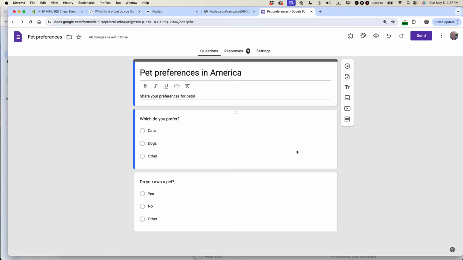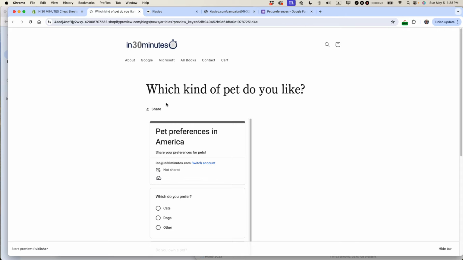So here's my form and I need to adjust the width on the website that it's embedded on, which is a Shopify website, but it could also be a WordPress website or some other sort of website where you have authority to basically publish a form. So you can see the form looks a little bit too thin. So what I want to do is increase the width to like 800 pixels wide. Currently, it's probably around 400 or 500. So this is how you do it.